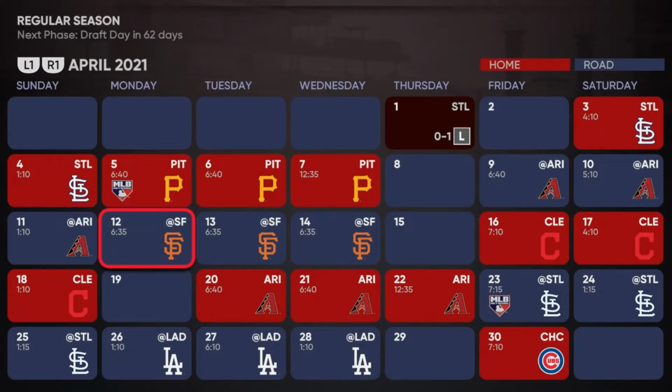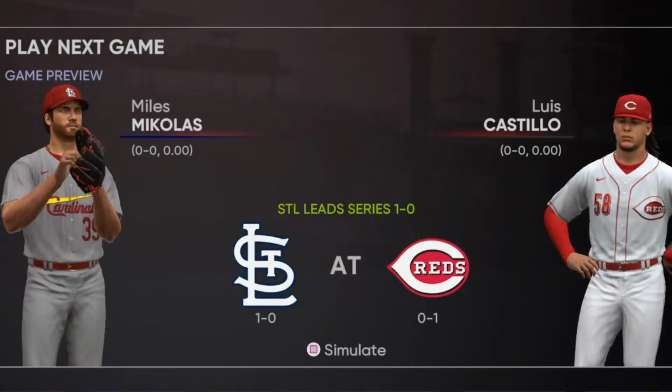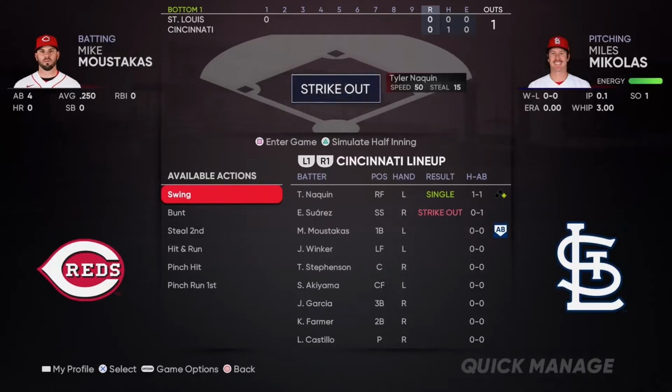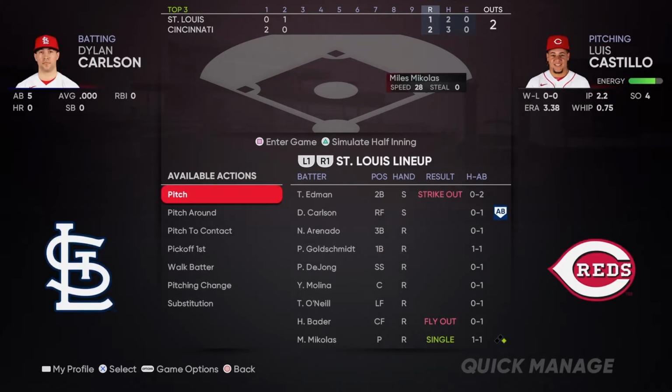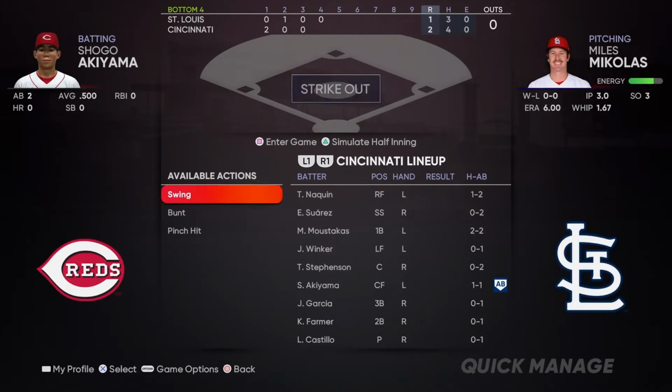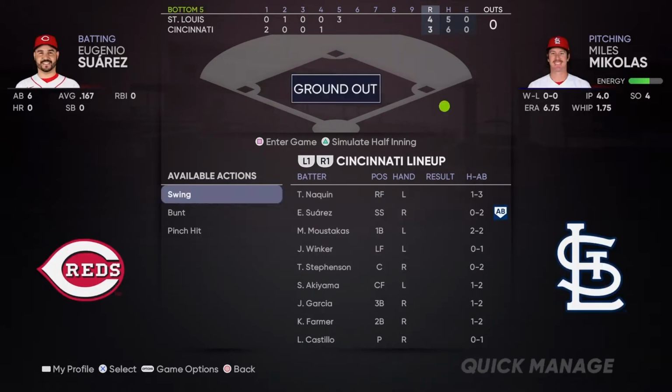All right, the next game we're going to play is going to be on April 12th against the San Francisco Giants. So all of the games in between here and there, we're going to quick manage. Finish off this series with the Cardinals first, with Miles Mikolas against Luis Castillo in game number 2. So we're going to quick manage that one. We'll blow through this one quickly. I'll speed it up for you so you can watch the line score up at the top and see how the games are rolling out.